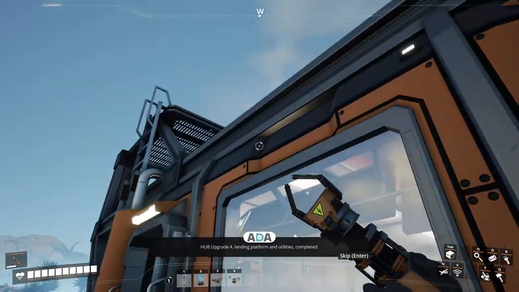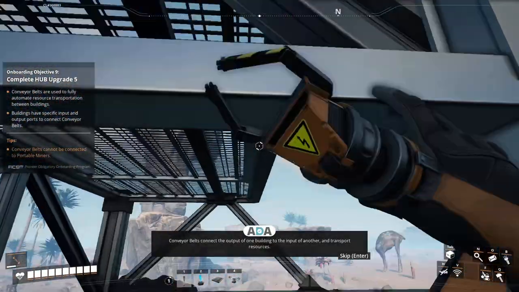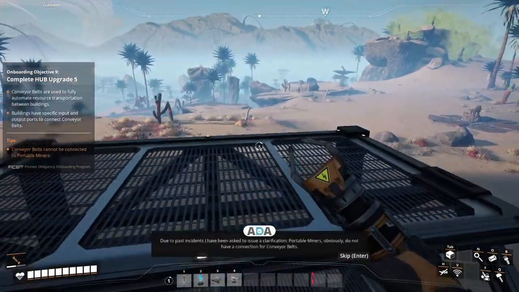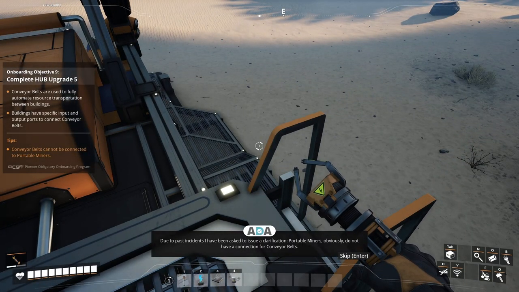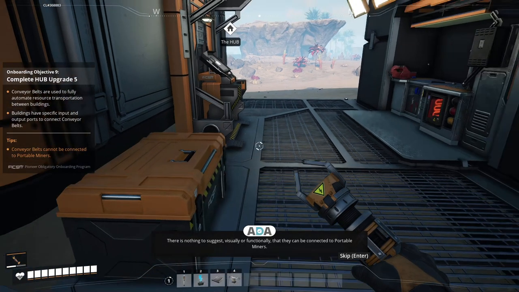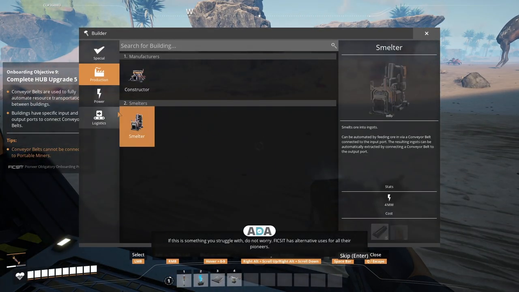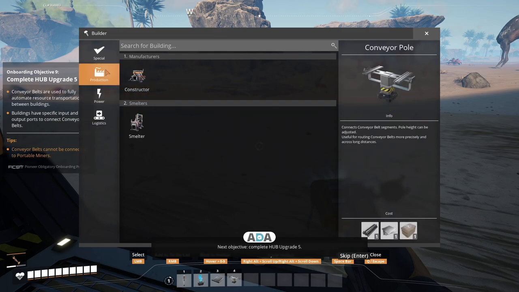Hub upgrade 4, landing platform and utilities completed. Conveyor belts connect the output of one building to the input of another and transport resources. Due to past incidents, I have been asked to issue a clarification. Portable miners, obviously, do not have a connection for conveyor belts. There is nothing to suggest, visually or functionally, that they can be connected to portable miners. If this is something you struggle with, do not worry. Fixit has alternative uses for all their pioneers. Next objective, complete hub upgrade 5.